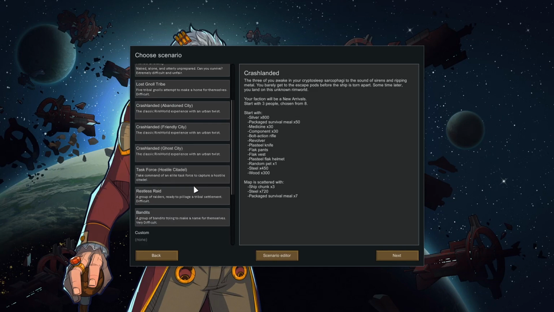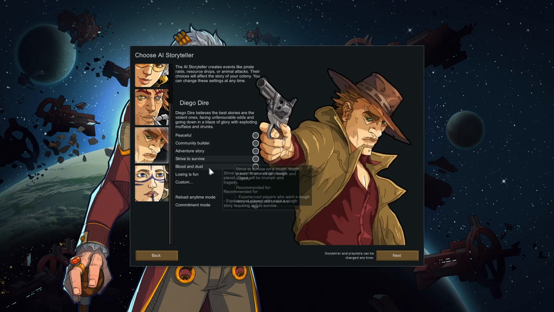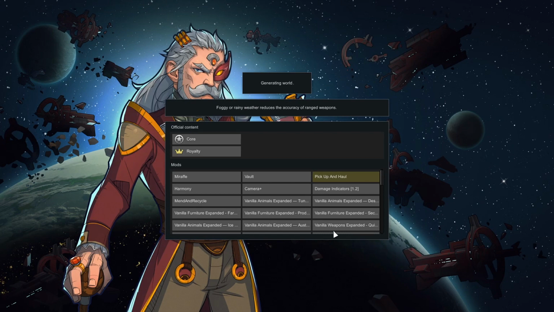So for the game itself, I'm going to start with an abandoned city. And I want to do something different, so I'm going to try Diego Dyer and Blood and Dust. We'll see how this goes. I've never used Diego. For this, we're going to do Tank Girl for our seed. This is just a setup episode. If you want to jump right into the gameplay, just jump to episode 1. In episode 0, I kind of screw around, set things up, and tell you what it's going to be about.